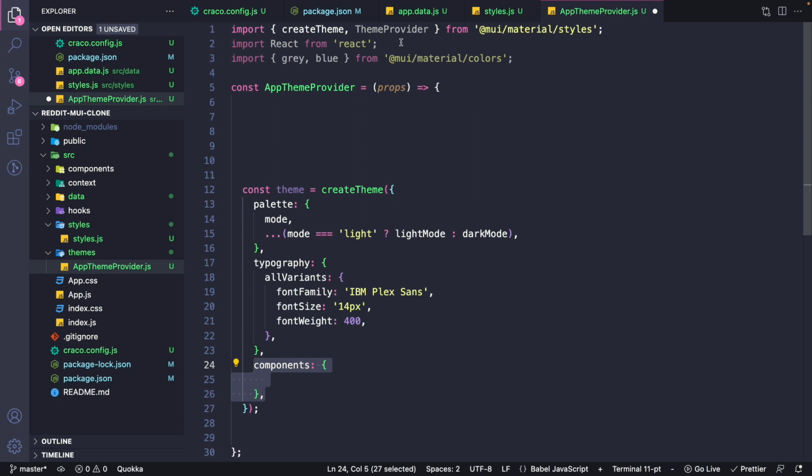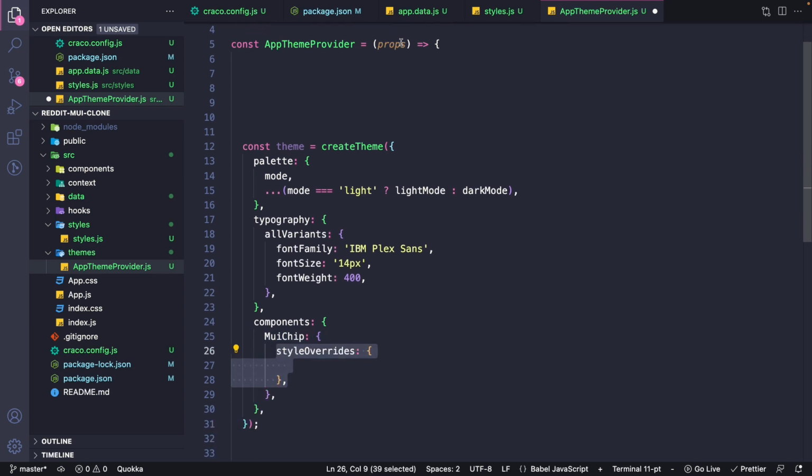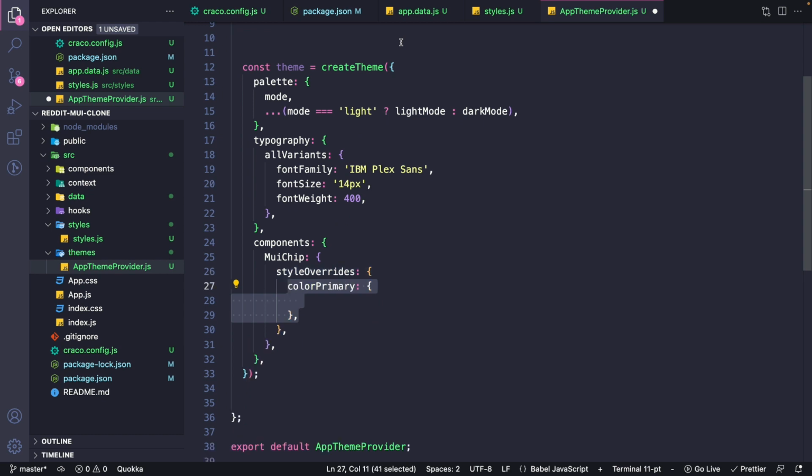We can also customize MUI components. So within the components key, which is an object, I'm saying I need to customize the material UI chip. Let's override the style of the material UI chip, whose color primary is overridden with the background color of blue of 400.